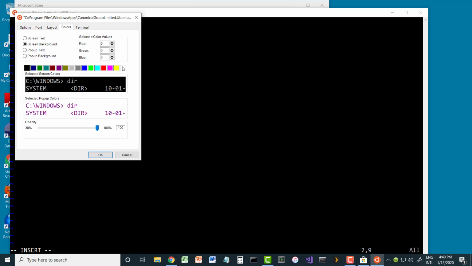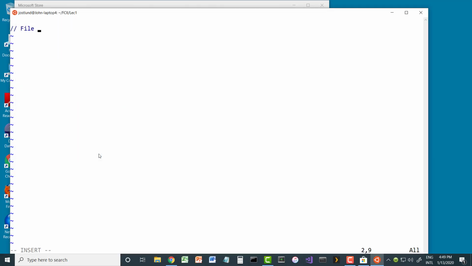Let me change the screen background to white, and the screen text to black, and save that and see whether we have something a little more reasonable now. Yes, alright, so that looks a little more reasonable. So I changed the background to white and the text to black.